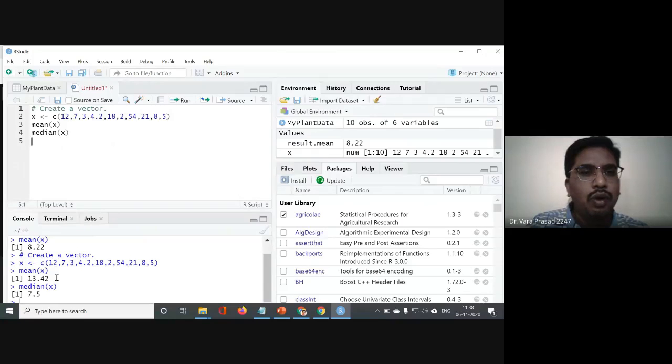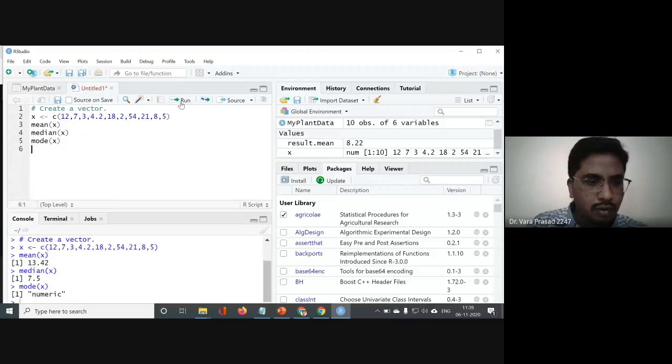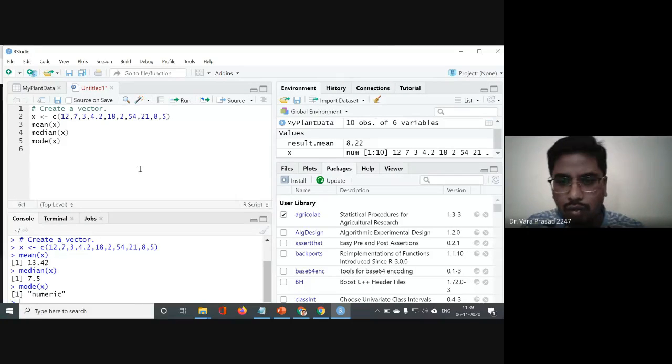For the mode, I think there are two. Let us see the mode also. Mode, then X, right? Run the program. Mode, it is only one. Okay, we will see about the mean and median. So this is how basic analysis can be done. If this is clear, then we will go for the next thing. Is this clear, students? So the basic analysis. We need to put the code and then run from here. Is it right?